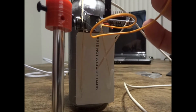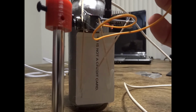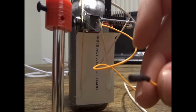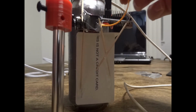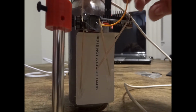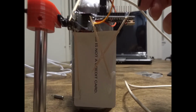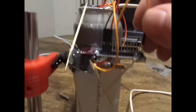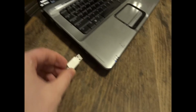As you've seen, I even had to flip the can up and check to make sure which pin was 13, because I guess I don't know the chip as good as I thought I knew it. So I just put a little heat shrink over the connection of the signal wire pin so it's not exposed and it can't short over any of the other pins if it gets bent or knocked off or something like that. So now it's ready. As you can see, I'm ready here to teleport. I'm going to go ahead and plug it in and get it to teleporting. There you go, you built your own mobile auto clicker.